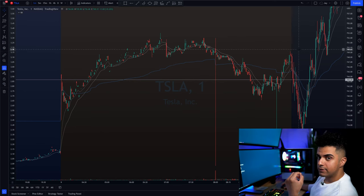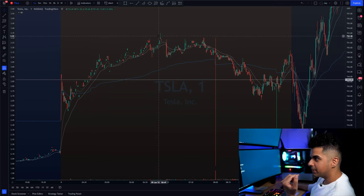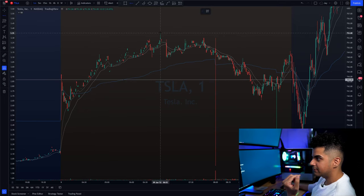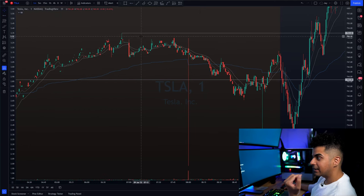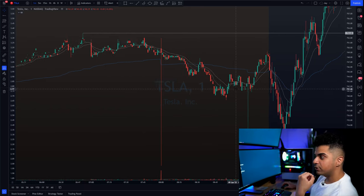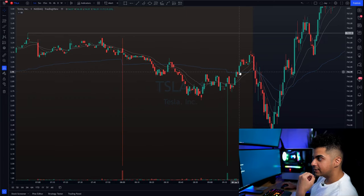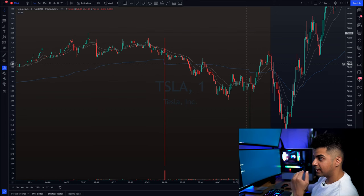Here's the one-minute chart of Tesla from June 9th, 2022. We can see the reaction of this news — we were gapping up in the pre-market. We made a pre-market high of approximately $753 right here. After making that pre-market high, we saw a sell-off on the futures and overall market around 8 and 8:30am, which is why Tesla also dropped. Just before the market opened, we saw a squeeze on Tesla above the VWAP and Tesla was again holding above the VWAP. Because of the upgrade, and on the daily chart as well, Tesla is looking strong for a break towards the upside.